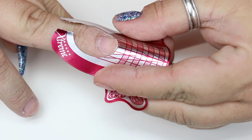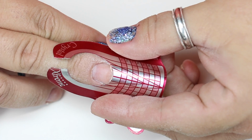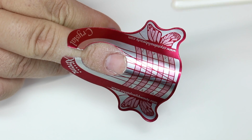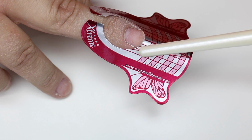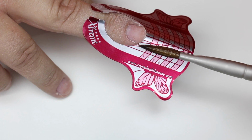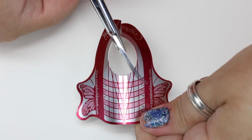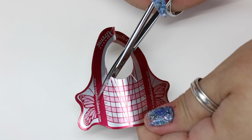Then I'm going to fit the form, see where I'm going to cut. So right now I'm fitting it. I'm seeing what tweaks I have to do. So I'm going to show you right now where I'm going to cut the slits in my form. So I'm just showing you with my brush where I'm going to cut the slits in this form. So this, you eyeball it, you look, you measure where you need to cut. So I'm going to get my cuticle scissors and I'm going to cut two slits where I measured on my natural nail to the form.